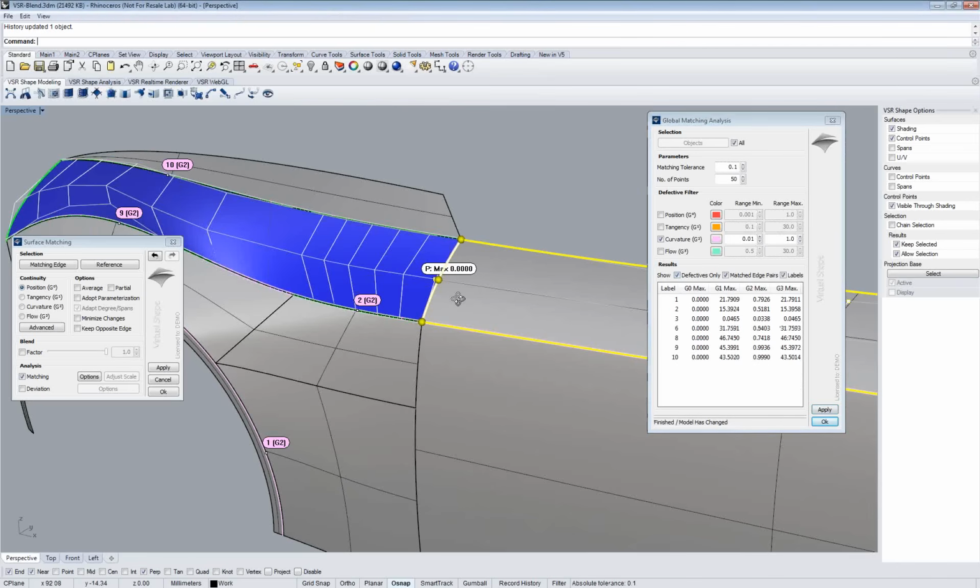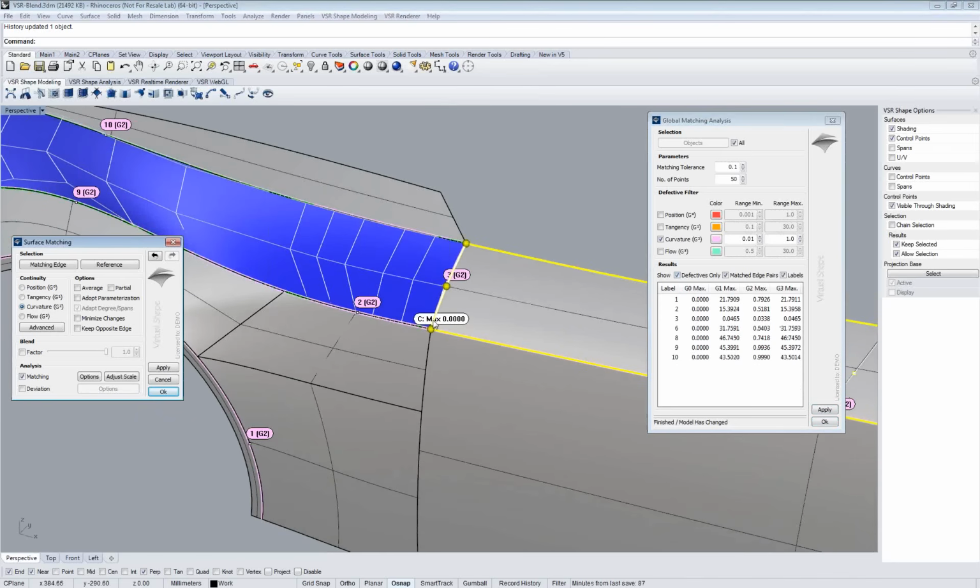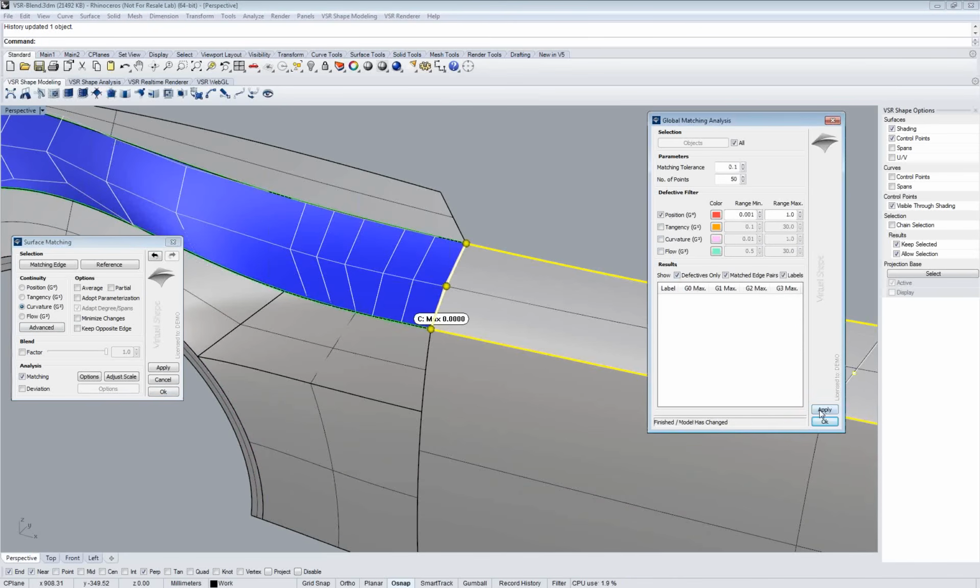And you see, okay, it's perfect position, and I can match perfect curvature continuity there. It's already done this. But if I'm now checking again for position continuity, you see when I'm doing the matching to the right, it destroys the positional matchings to the top and the lower part here, of course.